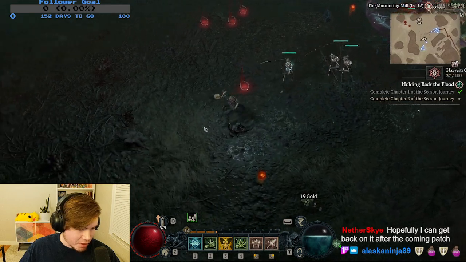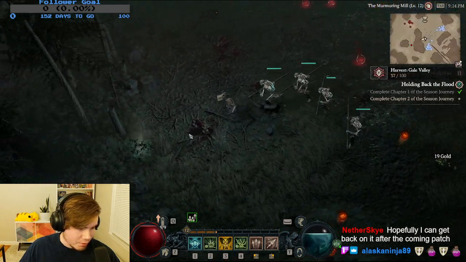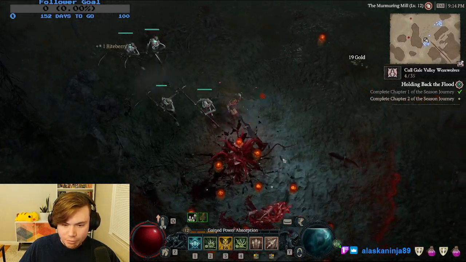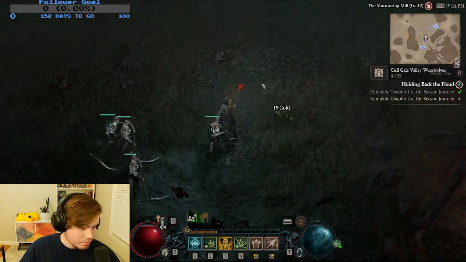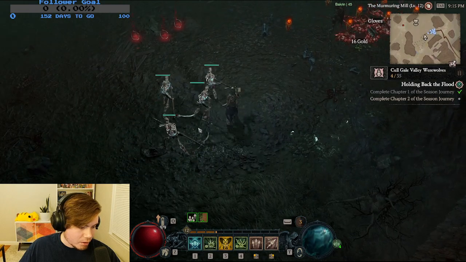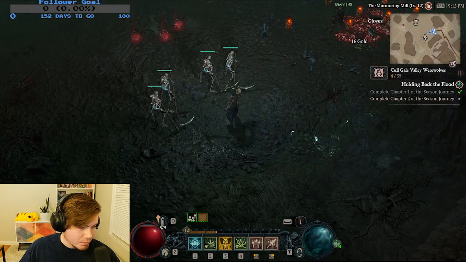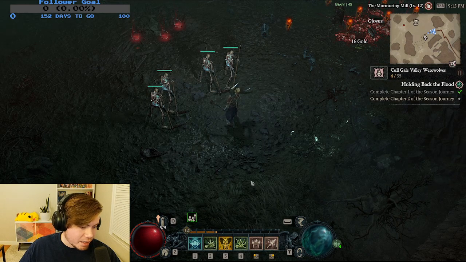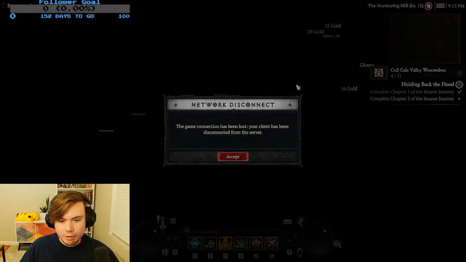I'm 15 on a frenzy whirlwind build, and I mow through stuff and generate a ton of fury. So the hearts have improved things for barbs then, I guess. Hopefully I can get back on it after the coming patch. Oh, wait. I had to quit my barb at level 39. It's just too bad. Yeah, exactly. It was rough.